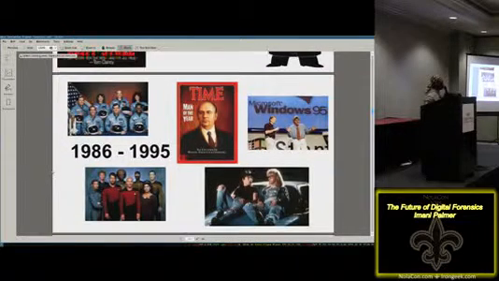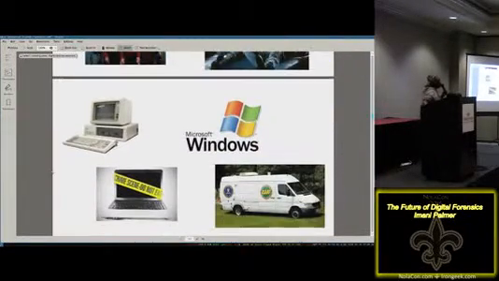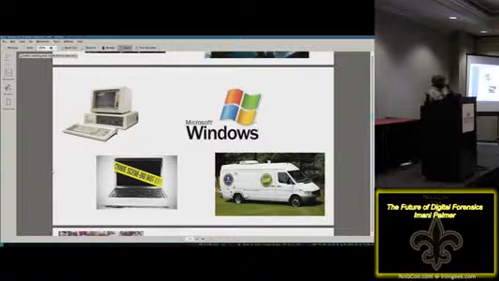Skipping on from 1986 to 1995, the better Star Trek came out, Next Generation. We had great years. Windows 95 is really rolling, and so we had a little bit easier time. Everybody was using Windows, so everybody only needed to deal with Windows. Great old PCs that no one traveled around with, and those really large suitcase things that I've only seen on TV, because obviously I'm just not that old, guys. And the FBI started their Computer Analysis and Response Team, the CART unit.